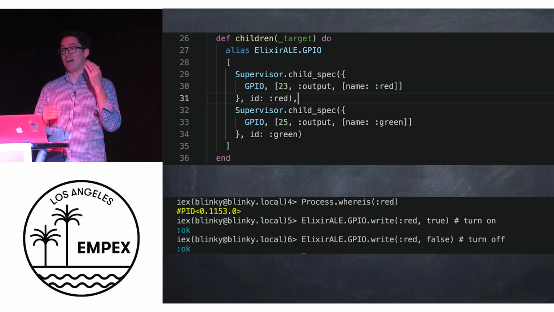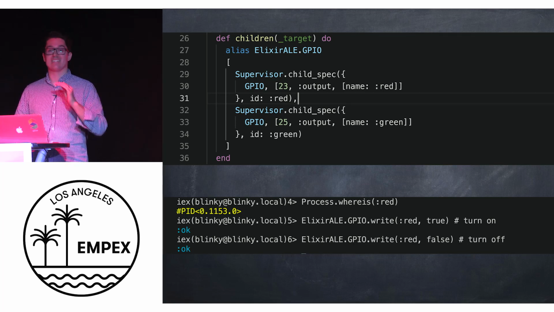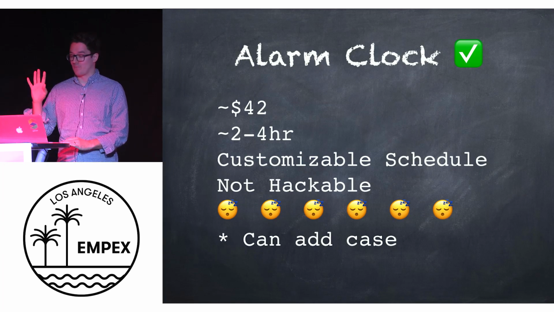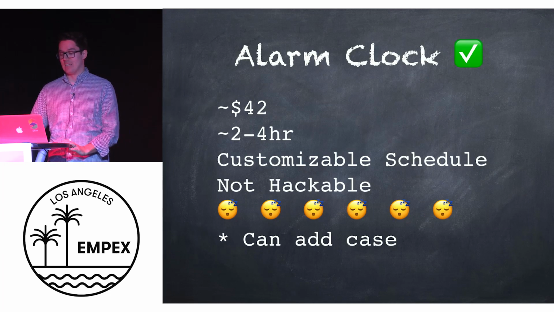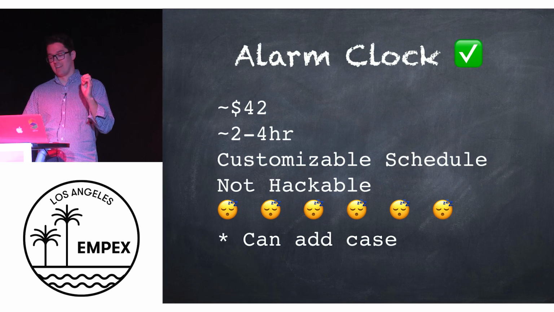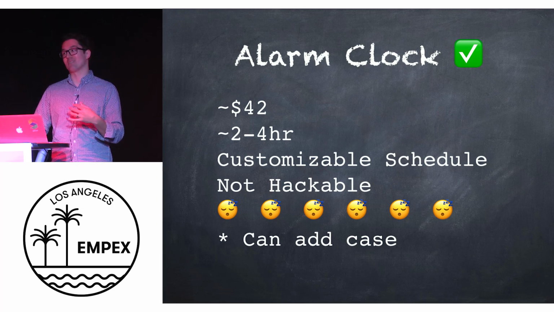And we set it so that at 5 a.m., the red light turns on, meaning if you wake up and roll over and see a red light, stop what you're doing and go to sleep. And if you roll over and it's green, then it's time to come downstairs. You got the green light. So now we've spent $42, around 2 to 4 hours. You have a customizable schedule, totally not hackable by a 7-year-old or a 5-year-old, and you got some more sleep back. Like, we got hours of sleep back into our lives on a daily basis, which is priceless.